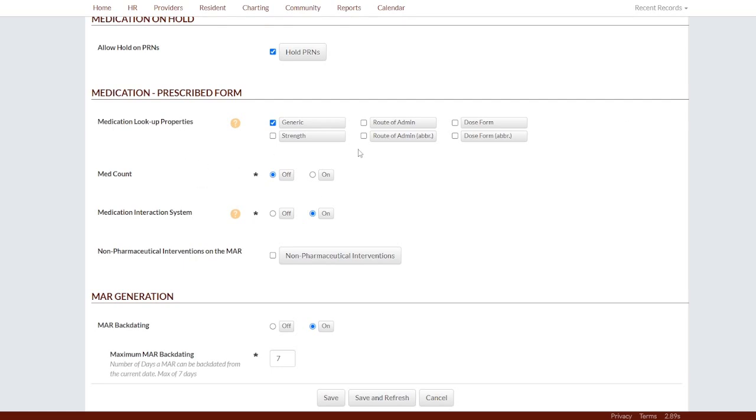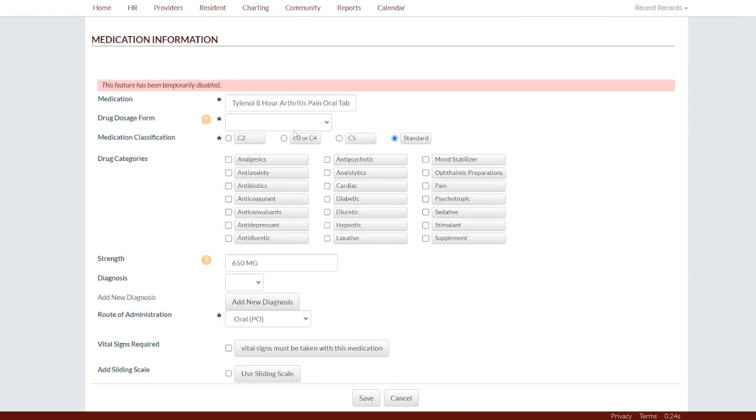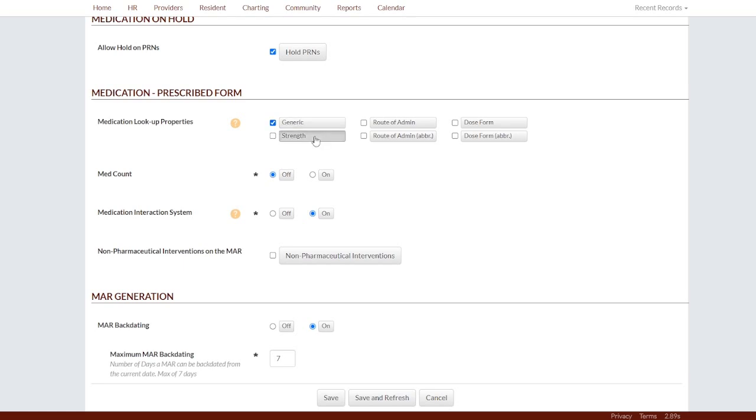This medication lookup property is also easier to explain if I were to look at an actual med that I'm trying to enter into the system. If I typed in the brand name, which is Tylenol, it could also display other things in the title, like the generic name. If I scroll down here far enough, you'll see the generic name for Tylenol is acetaminophen. If I go back to my setup, I probably wouldn't want to turn on all of these, so then my title is extremely long. It's going to show the strength in the title, the route, all that other stuff. So usually, if anything, you may want to show the brand name with the generic name, like our example, Tylenol and acetaminophen.